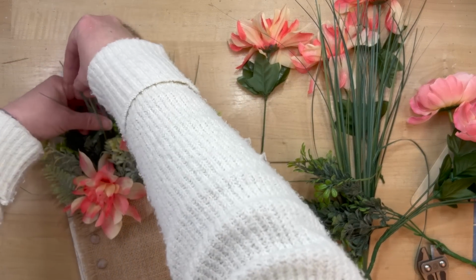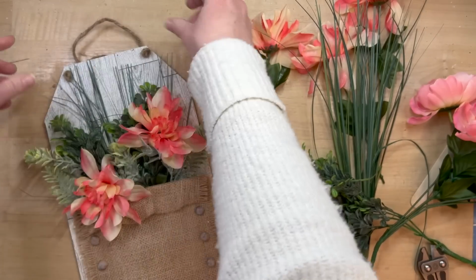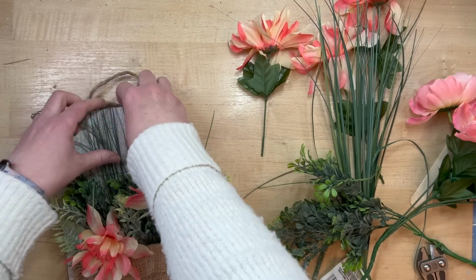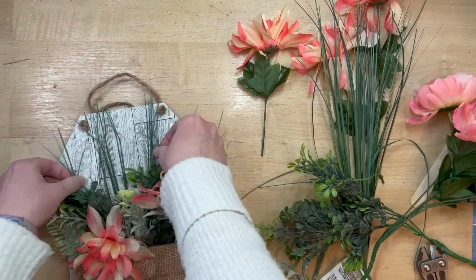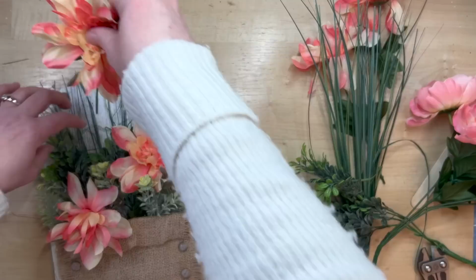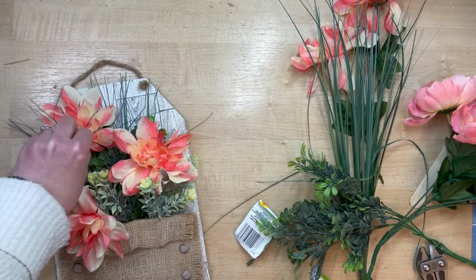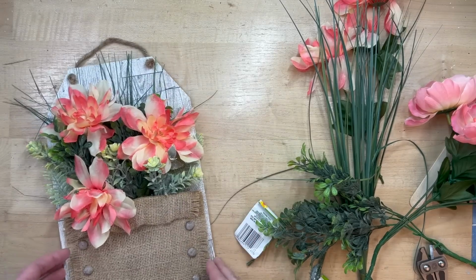Now this grass in the background, I was not liking how it was so straight. It looked a little too uniform to me. So, I don't really know what I would call this technique, but I'm crinkling it up here because I just wanted it to look a little more messy, I guess. Now, I do know in floral arranging, a lot of times they do odd numbers in the main focal point. So I thought that I would do a third dahlia on there. I don't know. Do you guys think I should have left it at two?